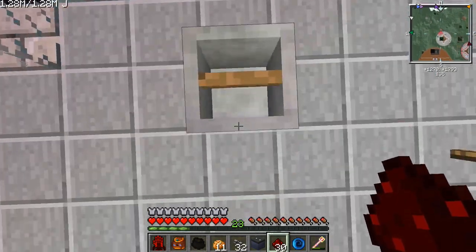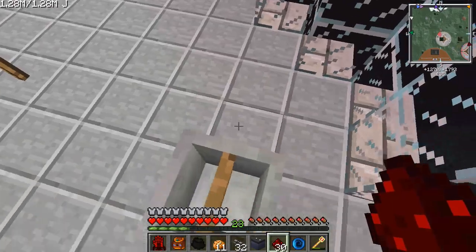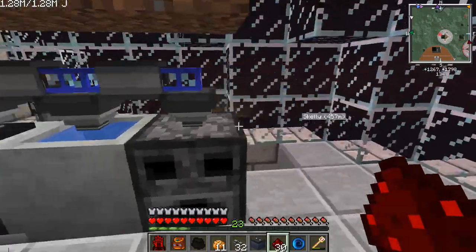But yeah, so we're going to have to make a decision as to what the best way is to manage this. So I'm not going to worry about the crystallizer for now. I can run it manually if I need it to process. But we do need to figure out the water.